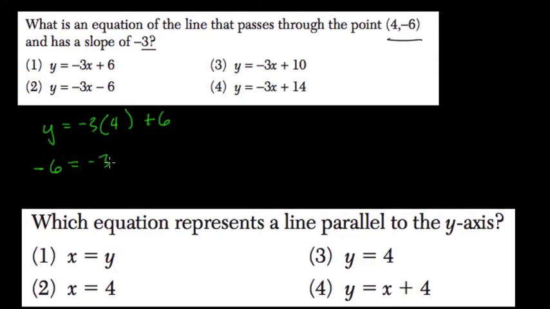The idea is that if you plug in the point and it balances the equation you're looking at, it is the answer. -3 times 4 is -12, plus 6 is -6.